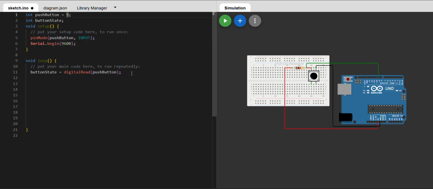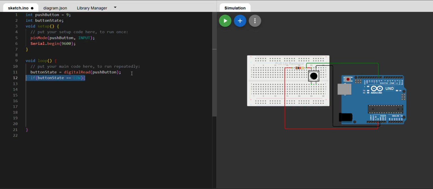By using this button state and an if else condition, why if else? Because button state can store only two values, high or low, right? By using this button state with if else, we can print some statements over the serial monitor. That's the main task.